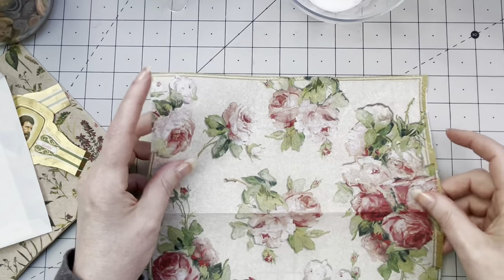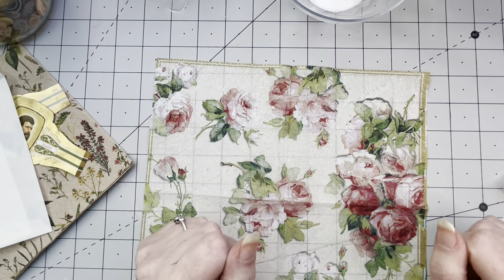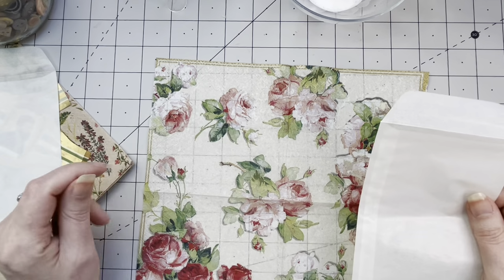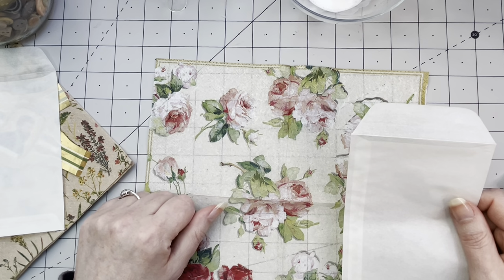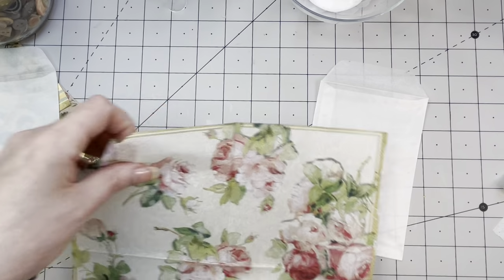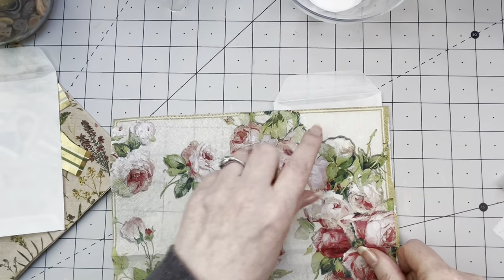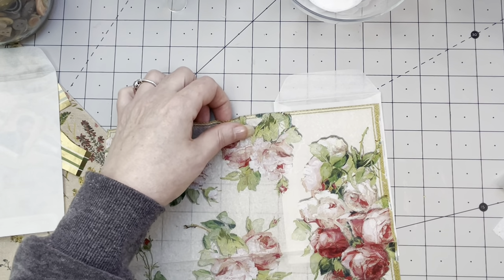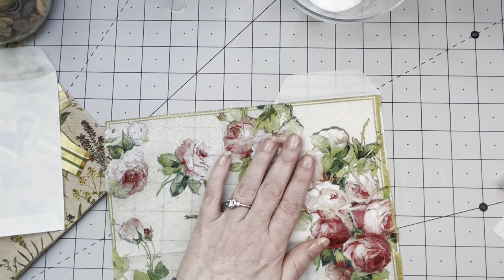So we are going to use this, and you can glue this on any surface you wish, on any sort of paper, glassine bags. You can put it on a vase, a mug, a piece of wood. I've seen that people do it on roof tiles. I don't know. You need another glue for that, of course. But I'm going to put it on this glassine bag. I want a lot of gold on here. I am not going to put it over the flap. I want to position it like so in the corner with a lot of this gold over here.